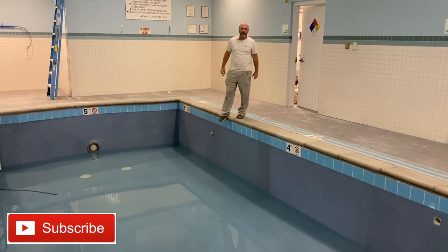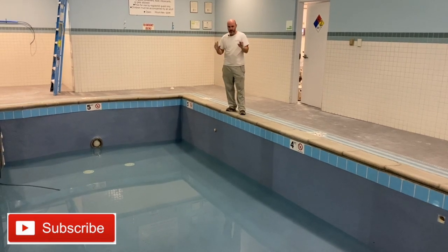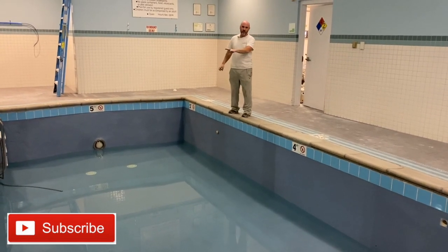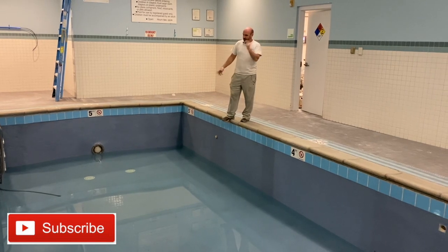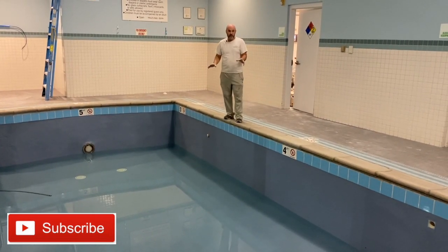And we're going to be bringing all that to you over the winter. Like I said, we're going to have some training come next year. But in the meantime, I just wanted to wrap this up and show you the finished product. You saw how bad it looked before, and this is what it can look like in just a couple of days. So really, really awesome product.